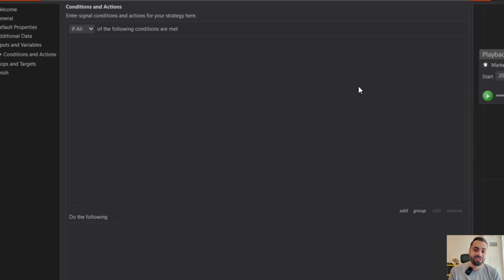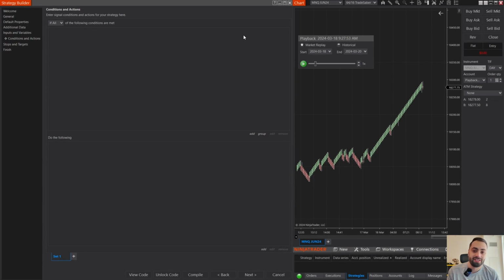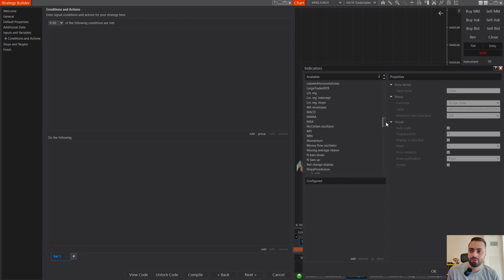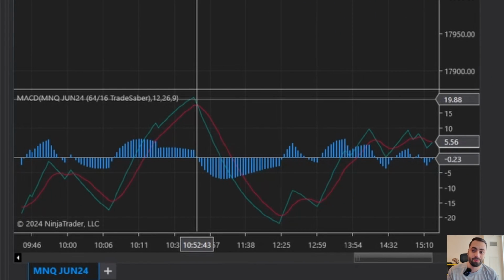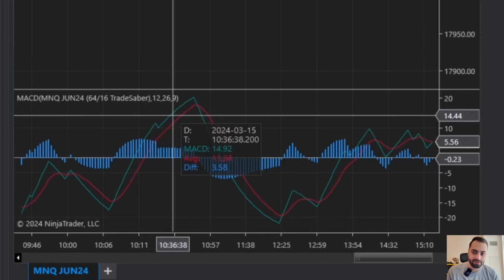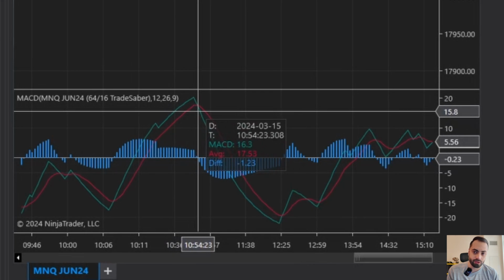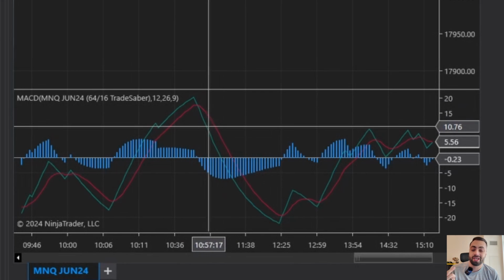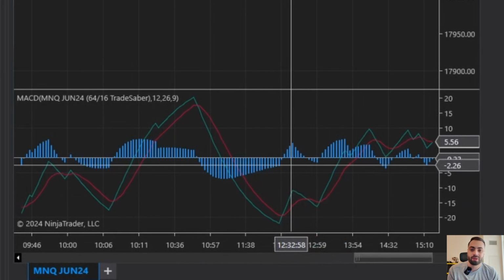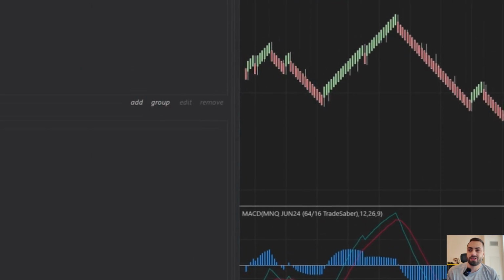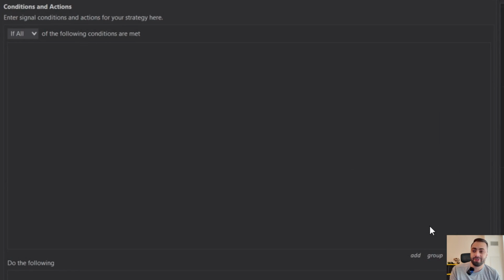But before we build our conditions, I like to get a visual on the chart just so I know what I'm actually working with. So I'm just going to load the indicator on the chart itself, which we're using MACD. And then this way we can actually see what we're supposed to do on our strategy. All I'm trying to do for this example is when our MACD line crosses below the average line, we're going to enter short. And when it crosses above the average line, we're going to enter long. So now let's move on to our conditions and build that out.